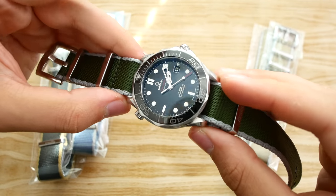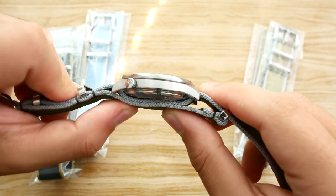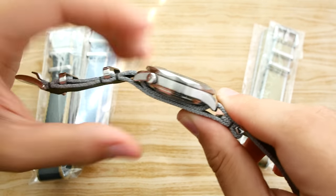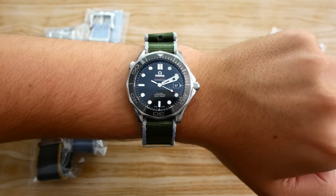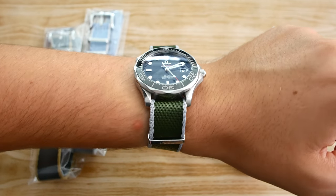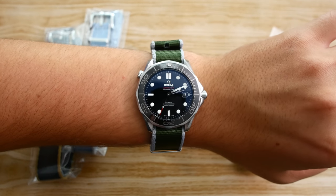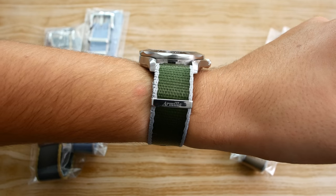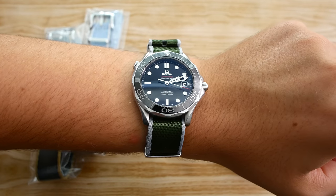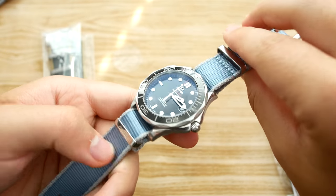I'm definitely okay with this — I don't have a problem with it. That might be because I have quite big wrists. If you have quite small wrists, it might look out of place. So that's just a heads up. This is what it looks like on my wrist. I do have to say it is very comfortable — I barely even notice my watch being on my wrist. Very comfortable, looks great. It's just a very great NATO strap and I might actually have to purchase a few more of these because they look fantastic and they are very, very comfortable.